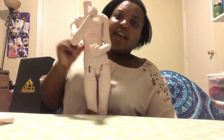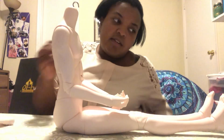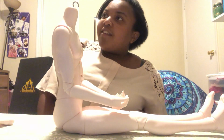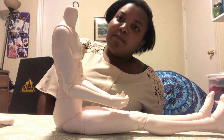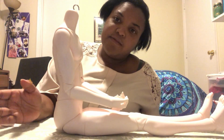So I would definitely say this is probably more of a slim 65, because he does have a very defined waist here, so he fits some of my 60 centimeter clothes. If you're looking for a slender guy, he's pretty much it. He's a couple of centimeters thinner than my other 65 boy. So if you're looking for a tall, slim one, this would also be a good suggestion.